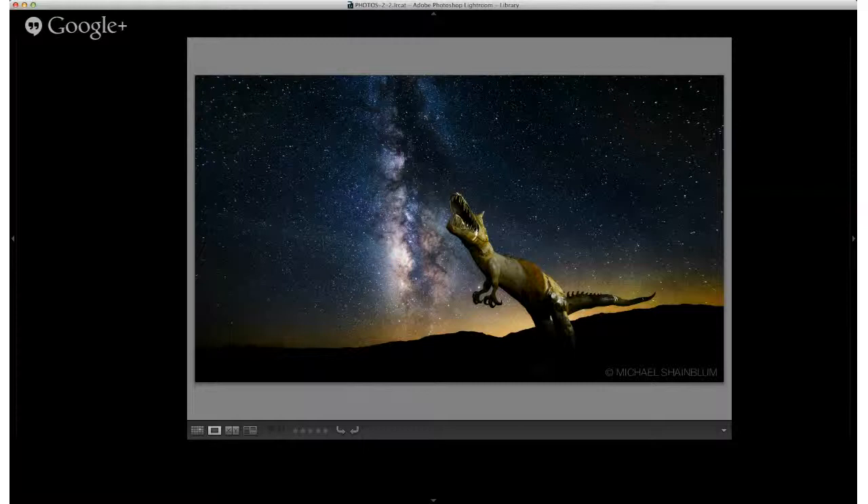How far were you from that dinosaur? You have to remember I'm shooting at high ISO — 30 second exposures, f/2.8, ISO 6400. So any amount of extra light is going to be seen by the camera. Even with just a cell phone light, you're seeing a good amount of luminance. I wasn't too far — I was fairly close because this is 14mm, a really wide point of view. Maybe 20 to 30 feet at most from the dinosaur.